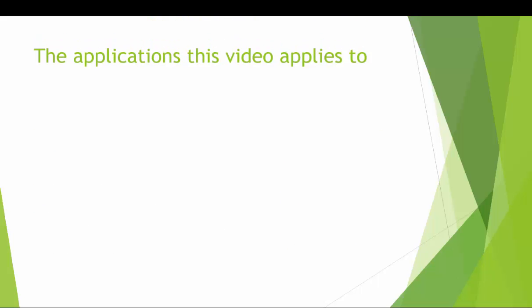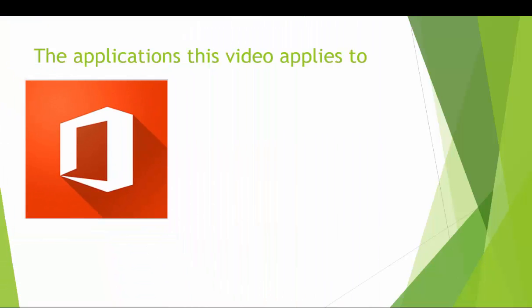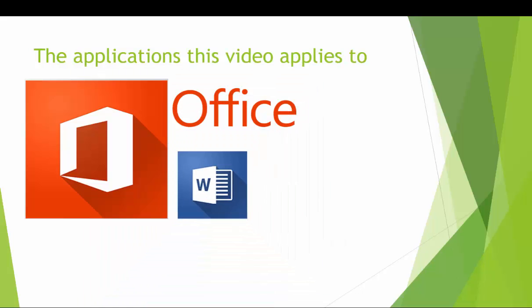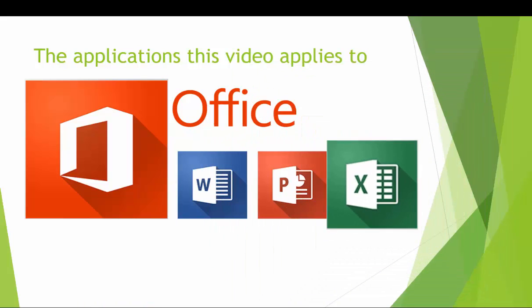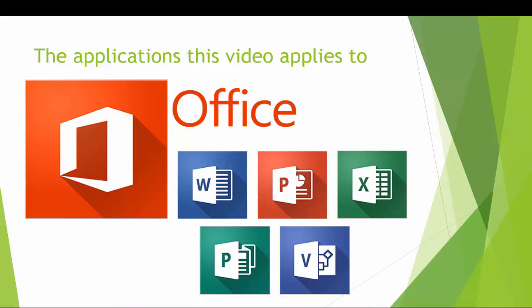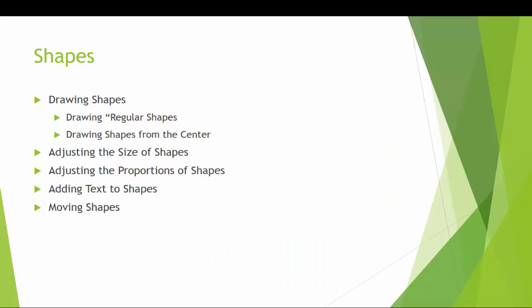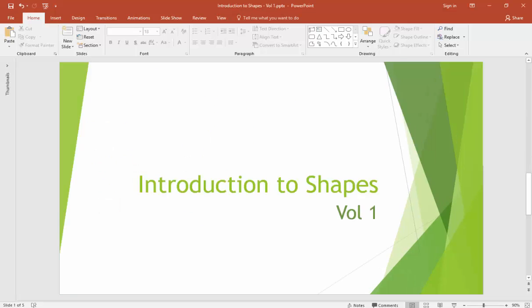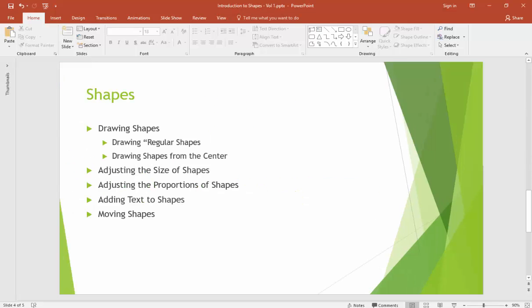The applications we're going to work with are Microsoft Office applications, like Microsoft Word, PowerPoint, Excel, Publisher, and Visio. Each of these applications will work the same way with shapes that I'll show you today. So let's go ahead and get started on working with shapes. I'm going to draw my shapes here in PowerPoint, but as I mentioned, it works virtually identically in all those applications, all 5 of them.